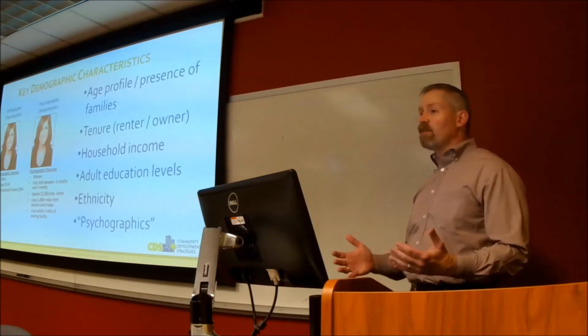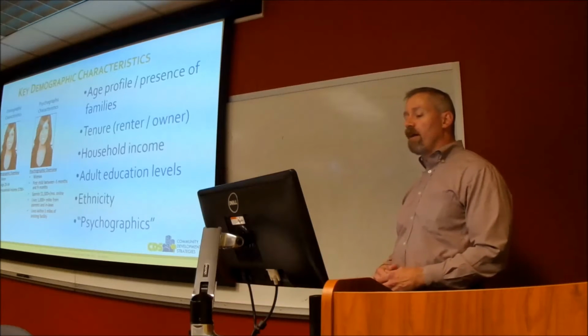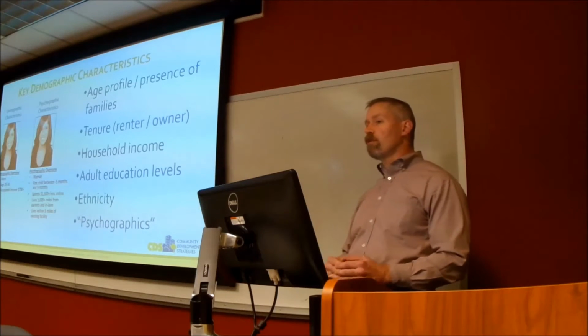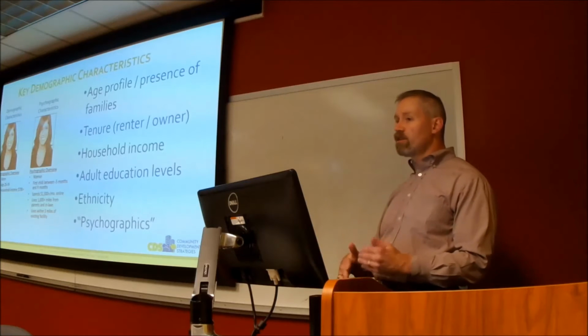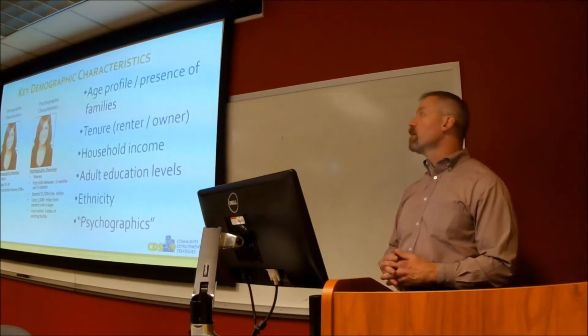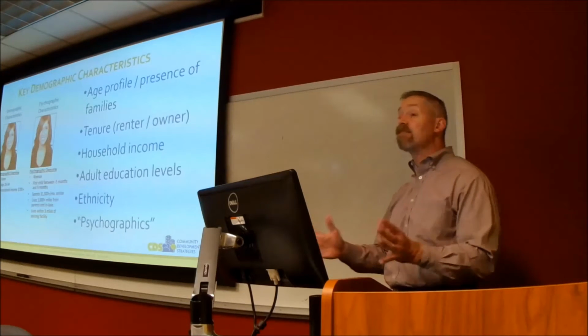Household income, obviously, because that goes right to buying power. How much disposable income do you have to spend? That's also closely related to adult education levels. How far did you get? Just a high school education, or did you go all the way to a PhD? They want to know, because that not only correlates with income, it also says something about typically your tastes and your preferences.